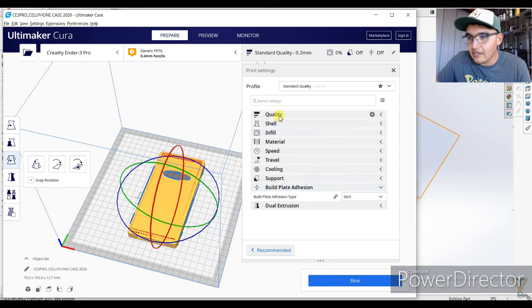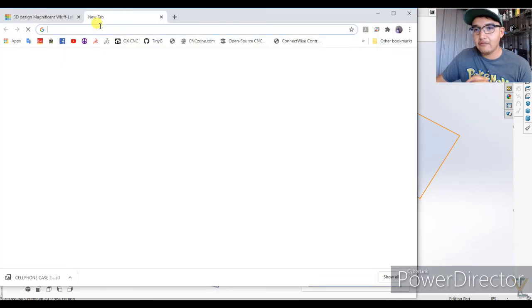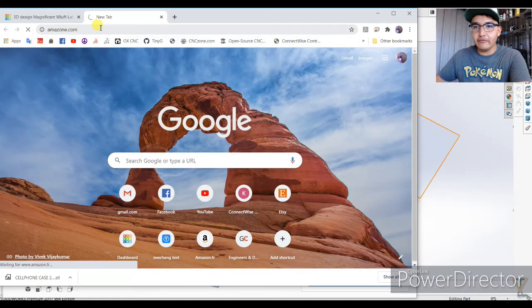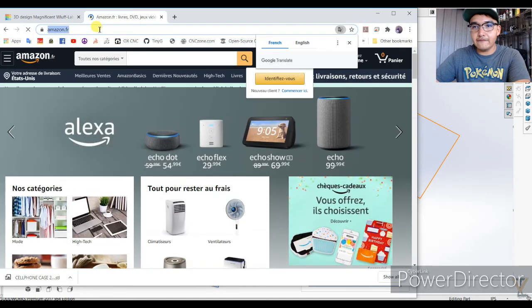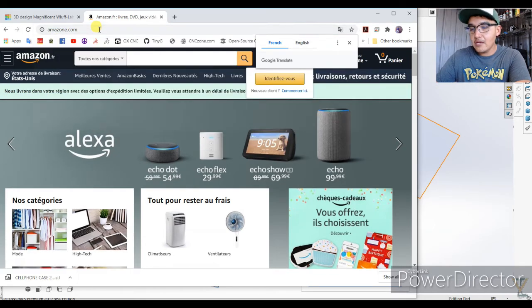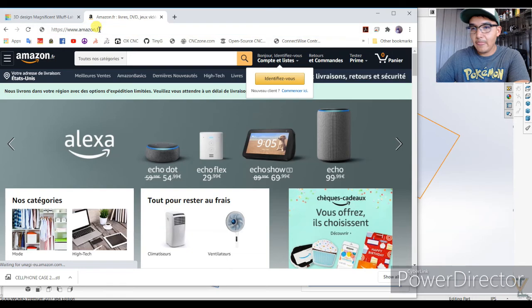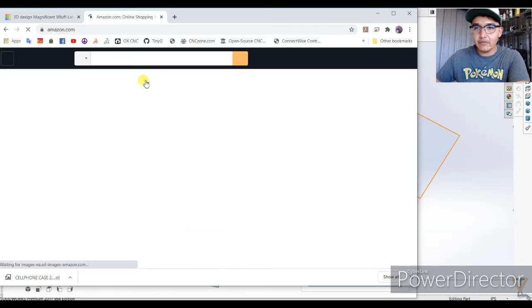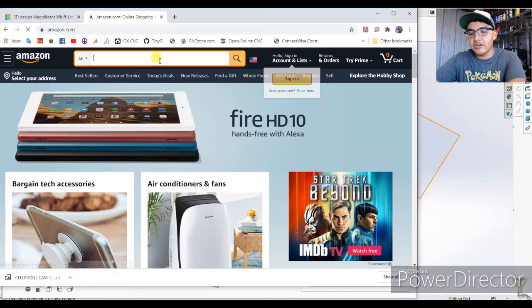So these are your settings for the slicer for the 3D printer. Once you have your design ready, and your settings ready for the Ultimaker Cura, you're gonna need a 3D printer. Yay! There are many 3D printers out there. I want to show you something real quick here. We're gonna go to Amazon. Hopefully they can endorse my video. For some reason, Amazon shows in French. Change it. Dot com. There you go. Search just general 3D printers.